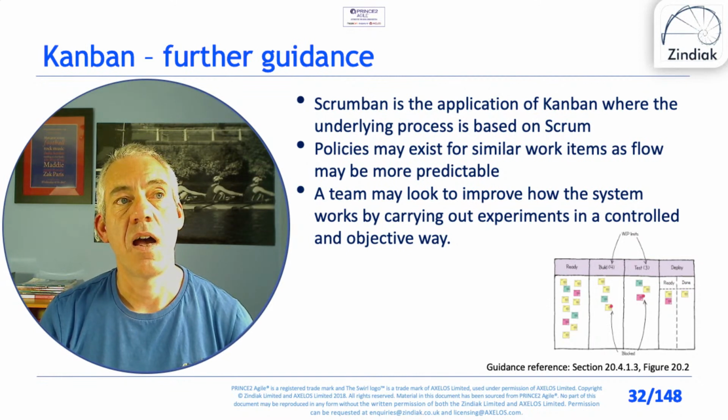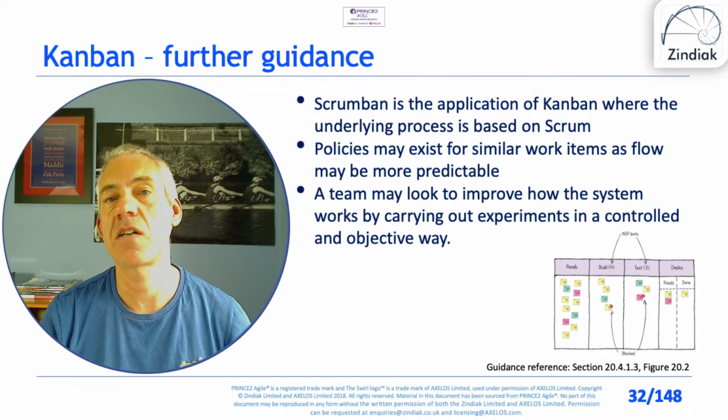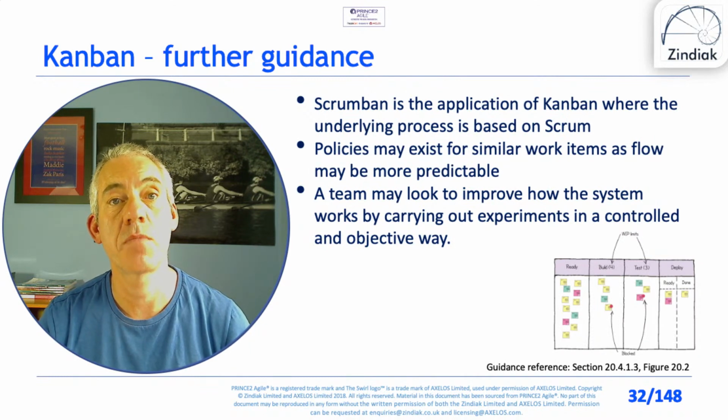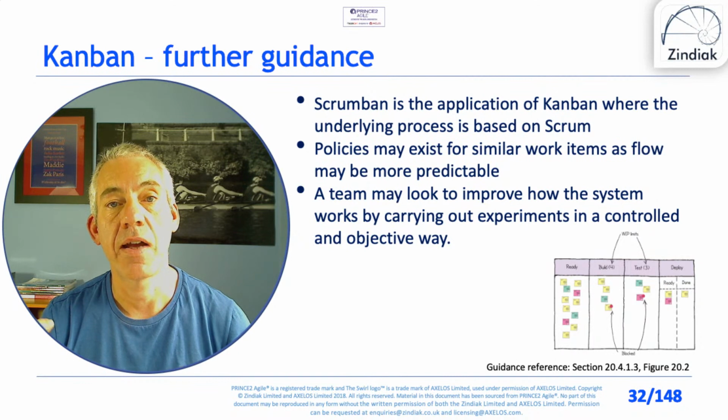Further guidance. So Scrumban is something that really didn't need inventing in my idea. You can use Kanban with Scrum, that's great. I don't think we really need to give it a name, but you can if you want. Policies may exist for similar work items to make things more predictable. And as we talked about in the last slide, the team can look to improve by carrying out experiments in a controlled, objective way, often referred to as sandboxing.